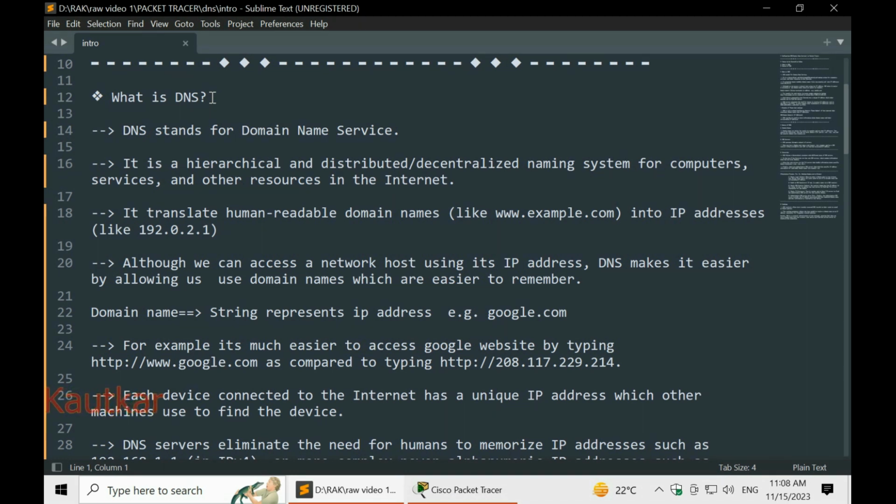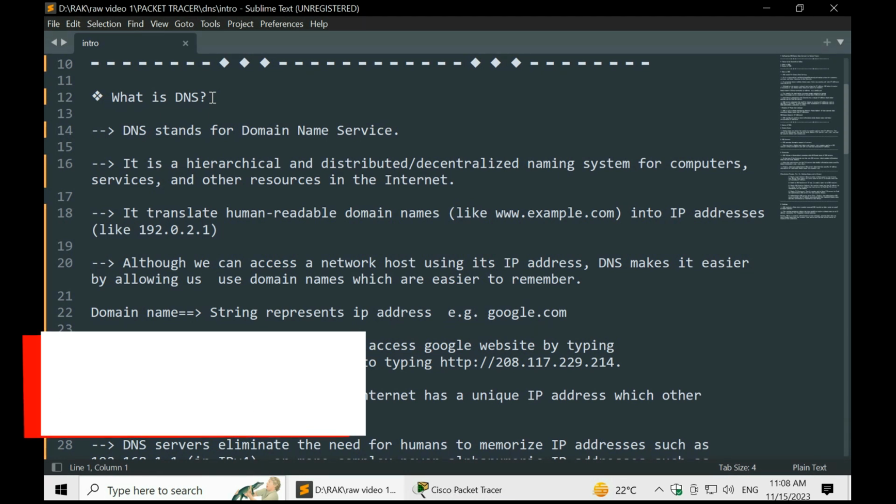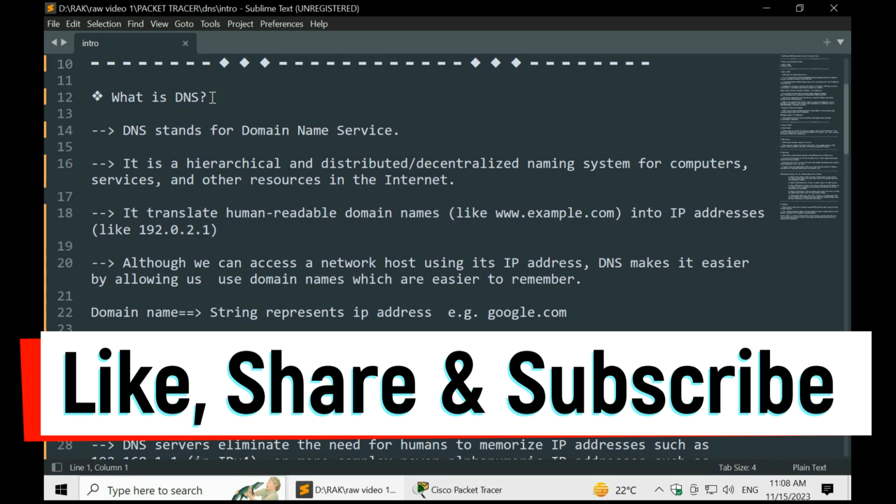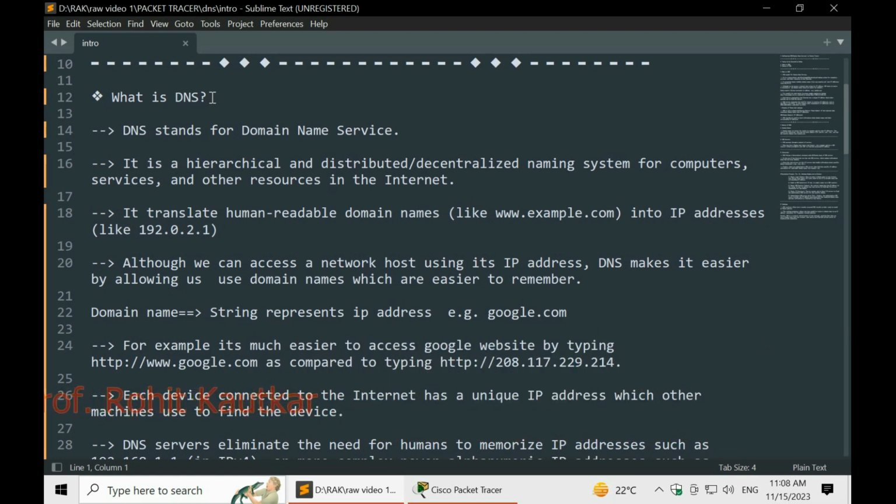So to access computers, services, and various resources on internet, this naming service is useful. DNS basically translates the human readable domain names like example.com, google.com, youtube.com into their respective IP addresses.